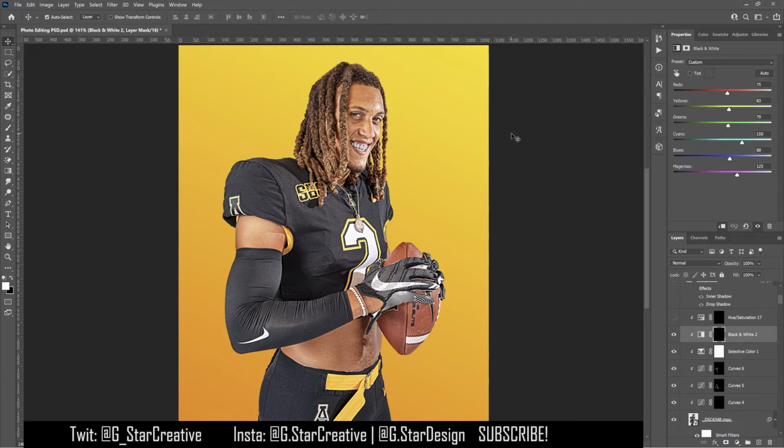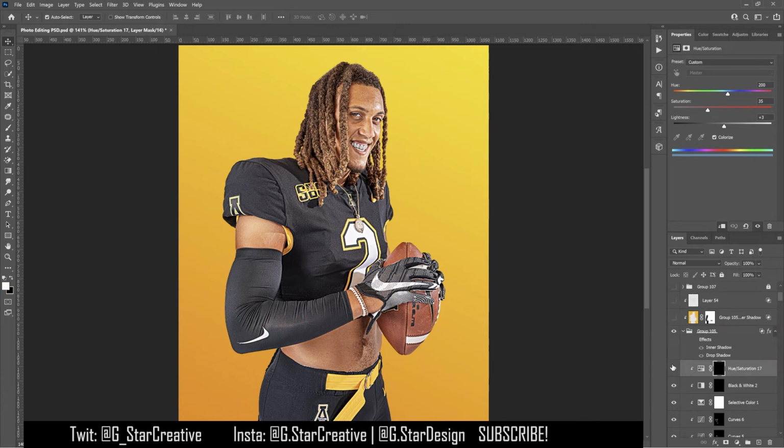So then I added a black and white layer, and that I just painted on over the whites of his eyes. I've just heard it said that eyes look healthier and better if the eye whites are white. So you want to make them a little whiter, but you don't want them to look unrealistically bright and white. You want them to maybe have a little bit of color, which is what I did here. I just added back a super faint blue, and I didn't bump up the brightness too much. I think to me they look pretty realistic and they just look healthy. They don't have a red yellow tint, which doesn't look good.